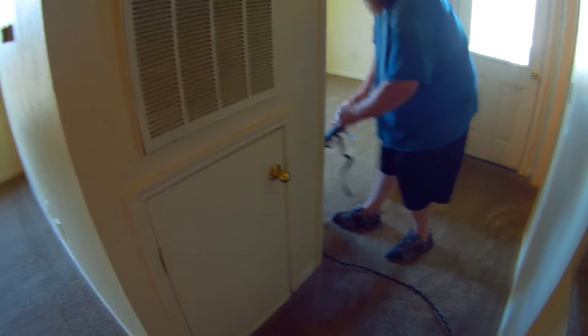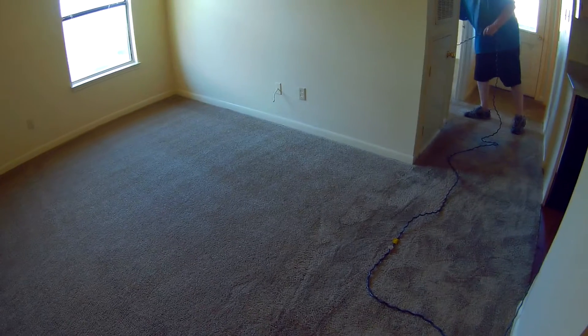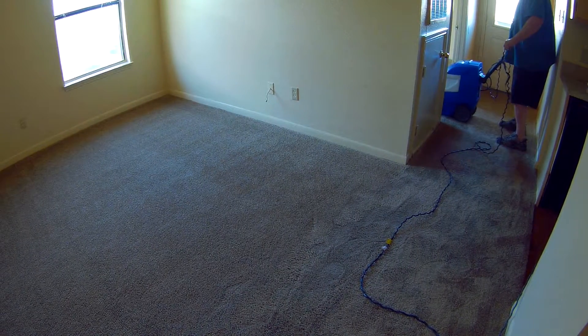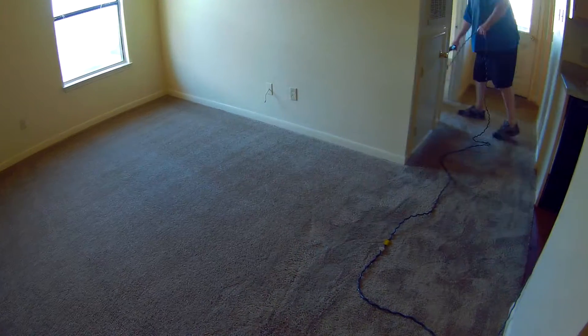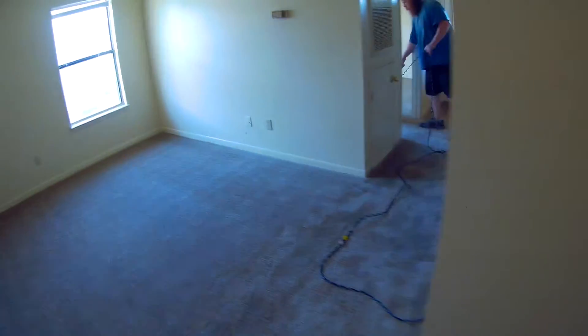He's going to do that room. I'm going to run out of water or something — he's going to finish that room. We kind of rake as we go, let him keep working. We use the Grandy Green Carpet Rake, which I just showed you a little bit in use right there.